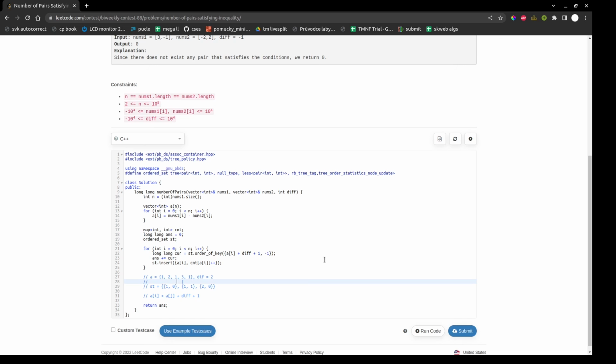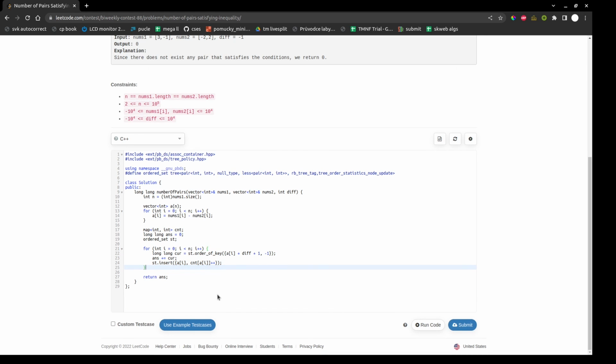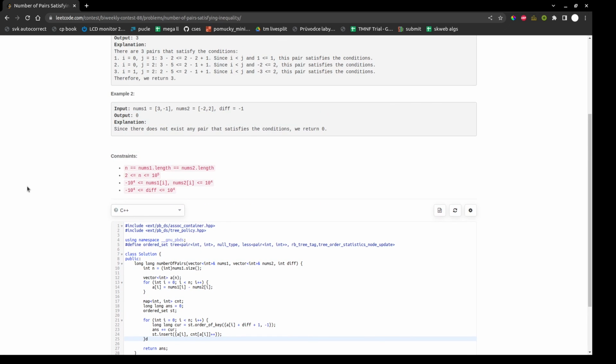In this case it will actually count all 3 pairs because this will return 3. Then we just insert the current element with its frequency, and we increase the frequency, and that's the entire problem. You just need to know this data structure and you solve the problem. So thanks for watching. Maybe upload, maybe not. Bye.